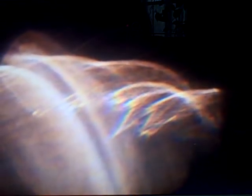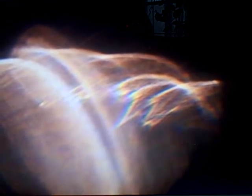Sometimes, when I'm viewing them in the viewer of my camera, the colors seem to be like a wave that is just somehow hovering over other parts of the orb. Like it's a wave that is conditioning with its colors the other intricacies of the orb. It makes me think of the words standing waves that are talked about by physicists a lot, that this could be what a standing wave looks like.